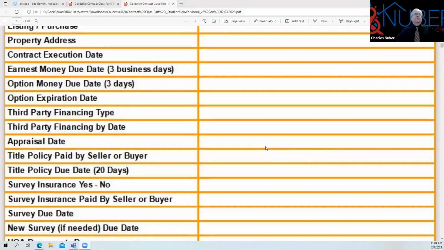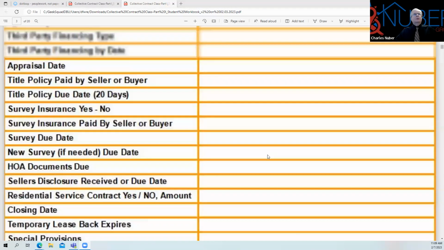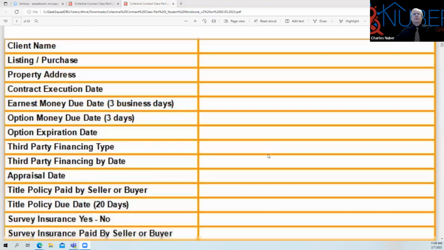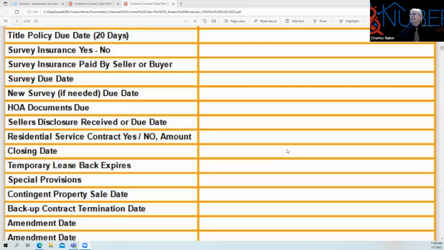A new agent actually called me a couple of months ago and asked, do the weekends count towards option days? And I went, yeah. Where did you learn anything but that? So that's why I want to make sure your timeline is met. Can you imagine the problem that agent would have had if he thought the option period was 2 days longer? The next thing you know, his client is in default of the contract, or not in default, but will not get any repairs because they failed to negotiate them during the option period.